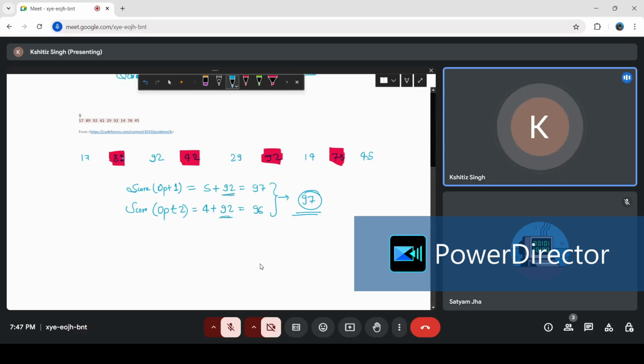If you check the array, get the maximum element, and color the whole array according to it, you would get the answer as 96, but the actual answer is 97. So it is better to choose from the scores that we get from option 1 and option 2. So this would be the approach to solve the first question.